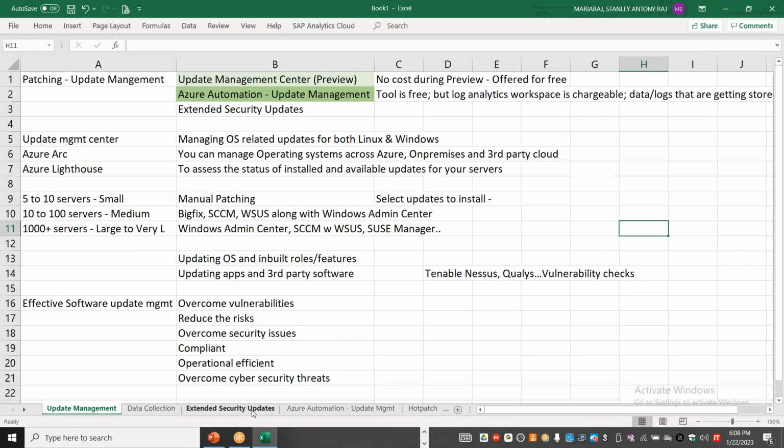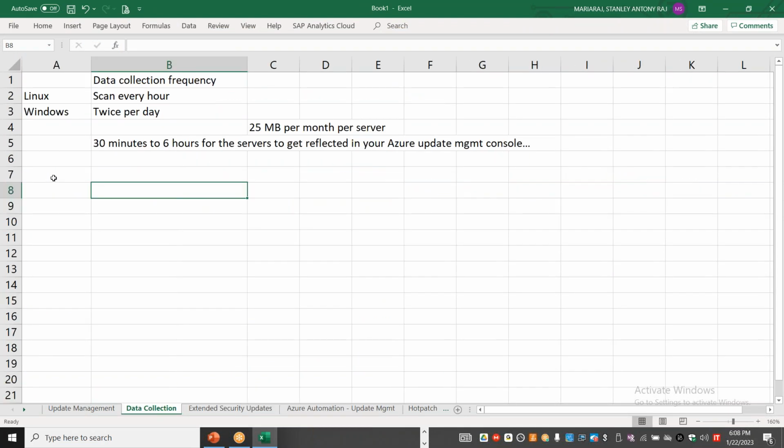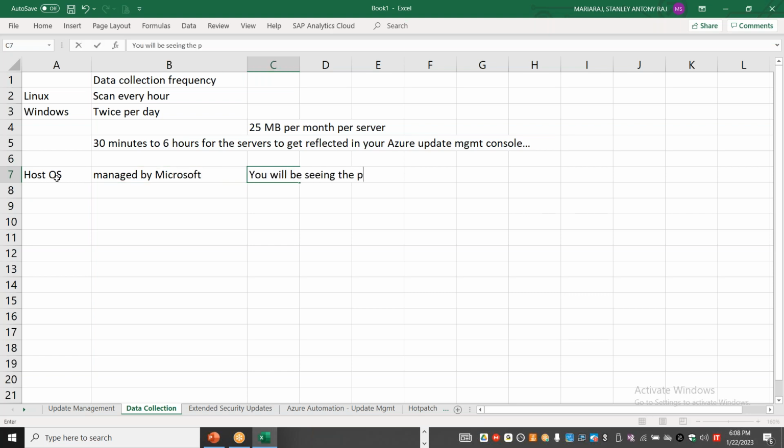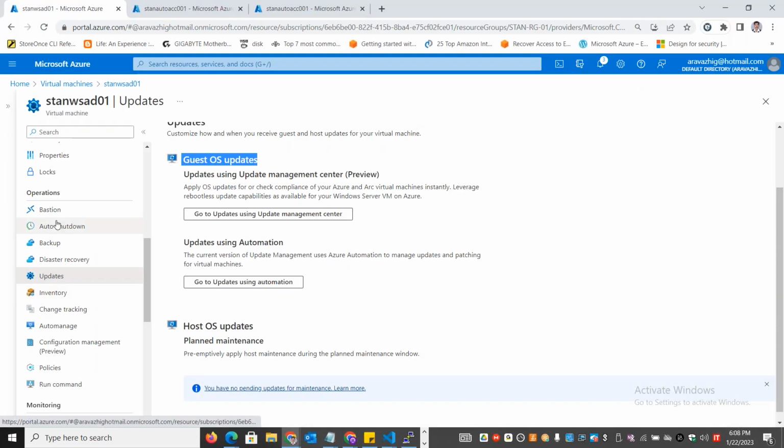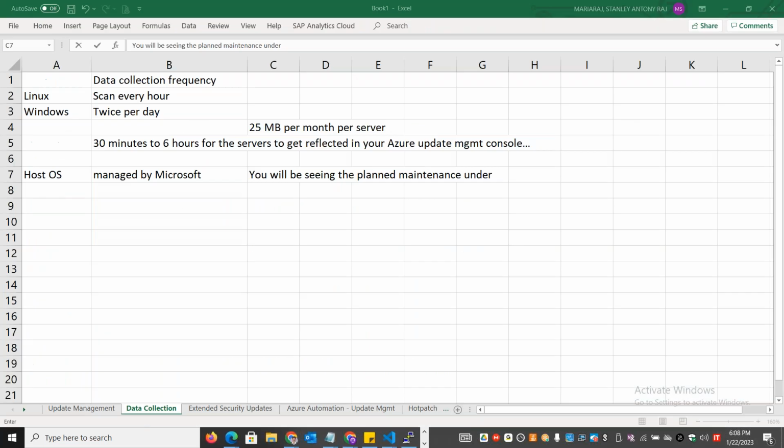So there are two different things. Okay, I'll just mention this here. The host OS is managed by Microsoft, and you will be seeing the planned maintenance under the specific Operations, Updates, and Host OS update section.